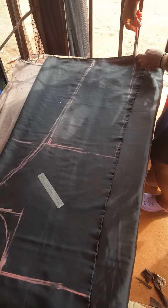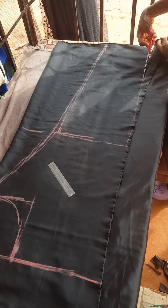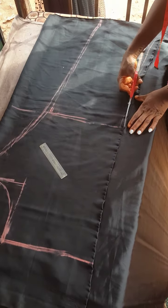We are going to be adding 1/2 inches to the one we have cut. So in order, you should pay attention to what we are going to do, so that you can learn and be able to do it by yourself.